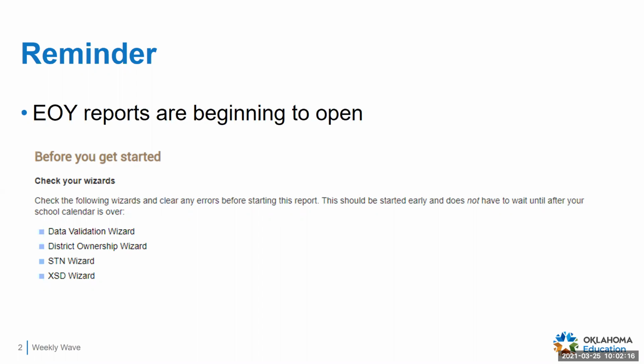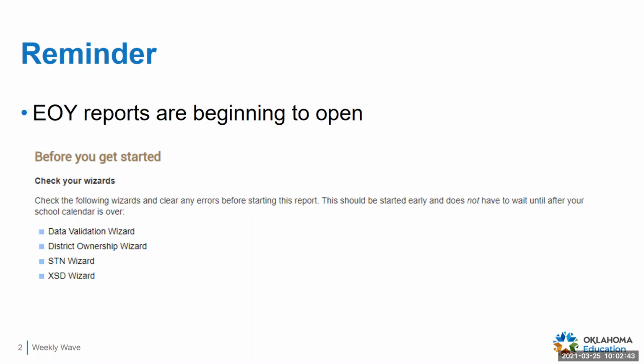So you'll want to make sure that you are reviewing your data validation wizard, your district ownership wizard, the STN system in single sign-on, and in the WAVE, the XSD wizard. We've gone over the purpose of all 4 of these wizards in previous calls, but to just quickly go over the 4 of them, if you may be new to joining these calls.